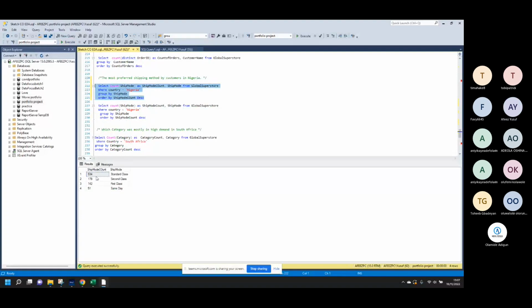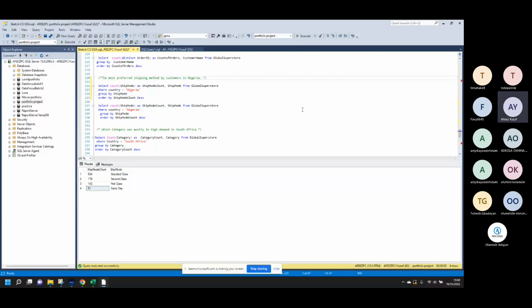You can see these are all the ship modes, all the orders. Out of all these orders, 554 orders use standard class, so the normal class. Then a few use first class and same day. That's the answer to the most preferred shipping method by customers in Nigeria.